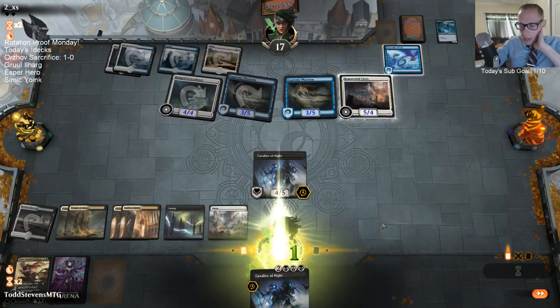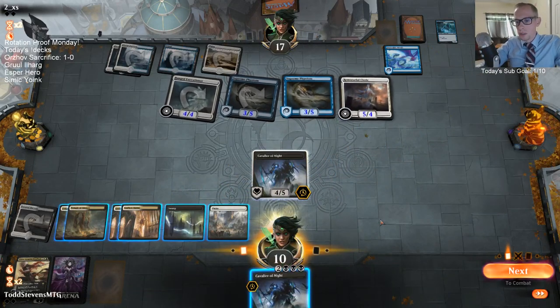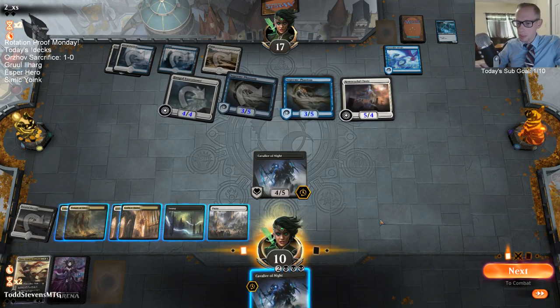Of course, we have the 5 lands, so we bottom the Liliana, and our next 2 cards, of course, are land. Making me kind of regret that.